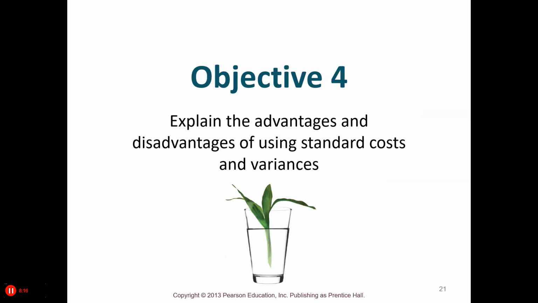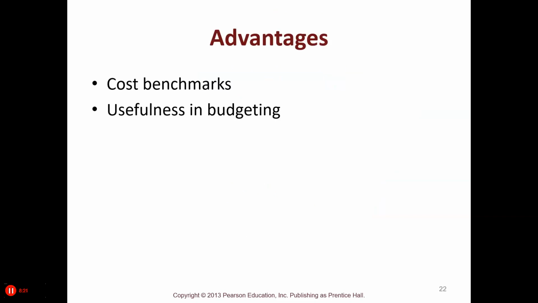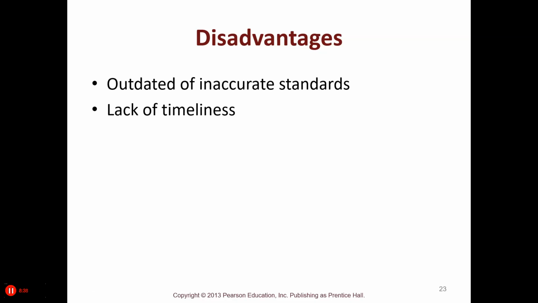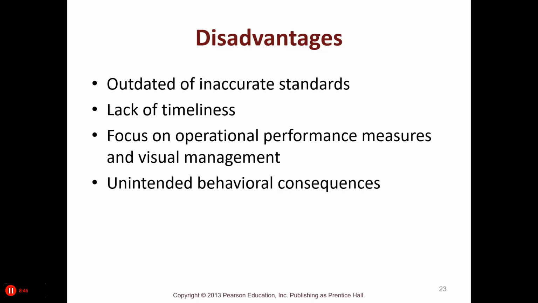Now, advantages and disadvantages of using standards. Well, one of the advantages, it gives you cost benchmarks. It's useful in budgeting, motivational, and simplifies bookkeeping because you actually use the standards to book your journal entries. Now, the disadvantage is that you have to update them all the time, and you know that never happens. So there's lack of timeliness, focuses on operational performance measures and visual management, and unintended behavioral consequences. It's the kind of thing you've got to keep up with all the time.